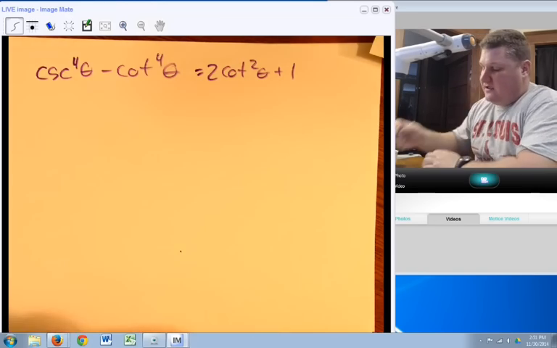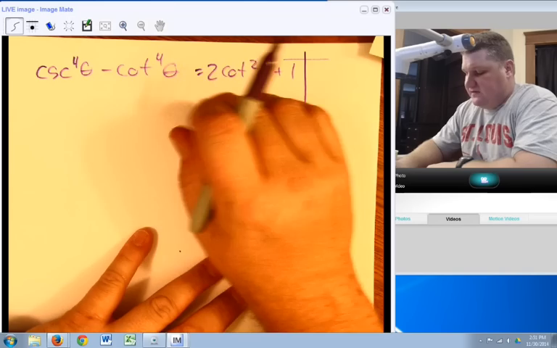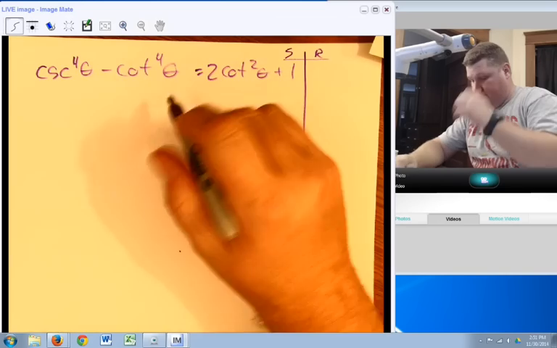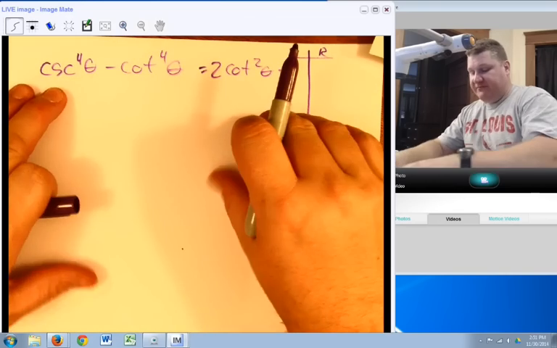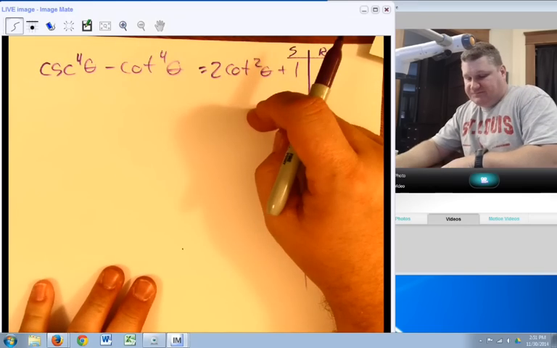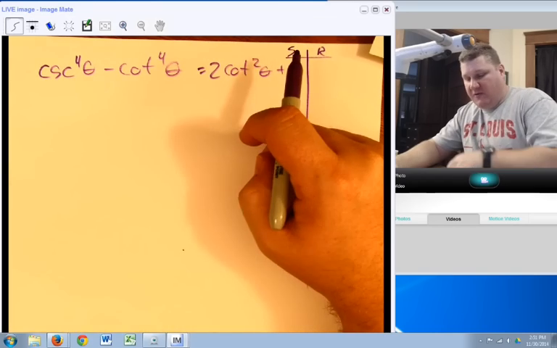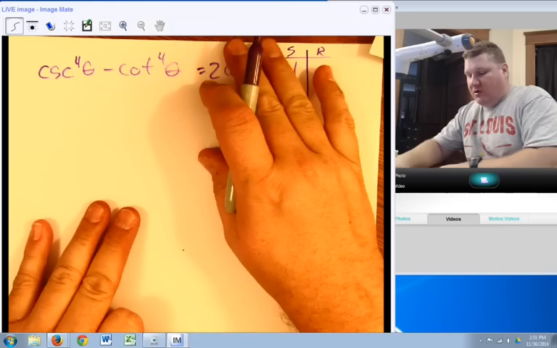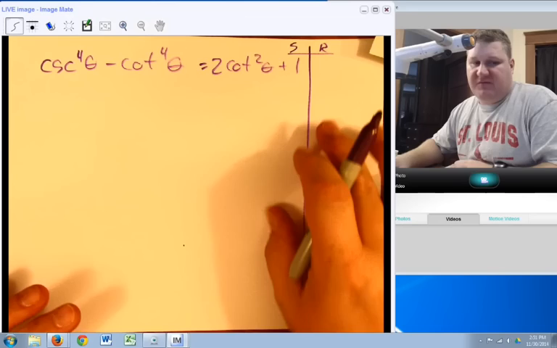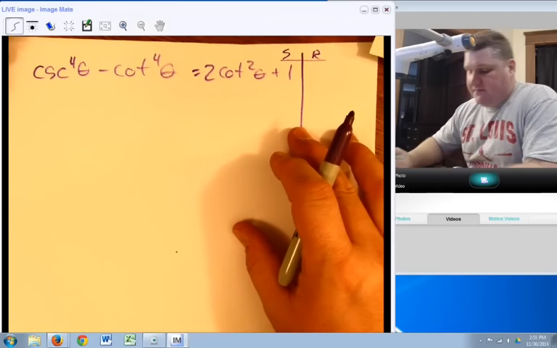Now, something that I also need to mention is on each of these trig identities, even though this has an equal sign, you are not under any circumstances, for now, allowed to move things from one side of the equals to the other. You'll notice on the previous example, I worked one side down all the way until it matched. That's what we're going to be doing. We're going to be working one side down until we come to a match. Worst case scenario, you work one side down as far as you can go, work the other side down as far as you can go until you get a match, but you can never move stuff across because you might unintentionally add or subtract a solution. So, we need to make sure we don't do that.